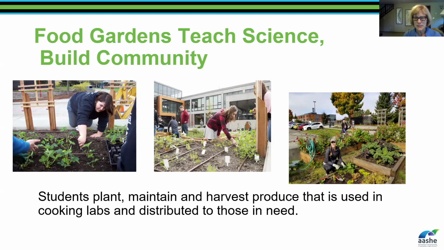Our science in these food gardens goes along with what they are learning in the classroom. So we compost our food waste in worm bins that is then added to our campus garden to enrich the soil. We learn about carbon sequestration in our soil through planting a cover crop. And we learn about the effects of climate change on the vegetables that we are growing. It very much is evident in a very short period of time in our work in the garden.